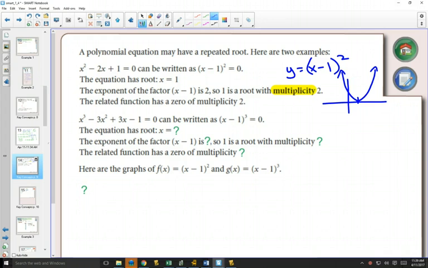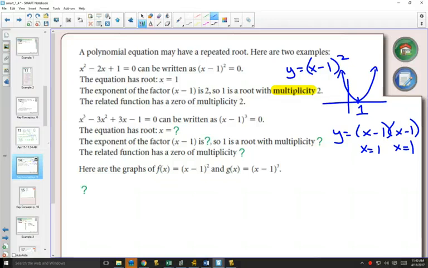It still has an x-intercept. That x-intercept is at 1. But instead of going through that x-intercept like our cubic graphs have been doing, it bounces off of that point. And we say that that x-intercept, because when it's factored, it's really appearing twice, right? It's the same factor twice. So we would say that the x-intercept of x equals 1 is a root that has a multiplicity of 2. And we use the word multiplicity because it happens more than once. And in this case, it happens twice.